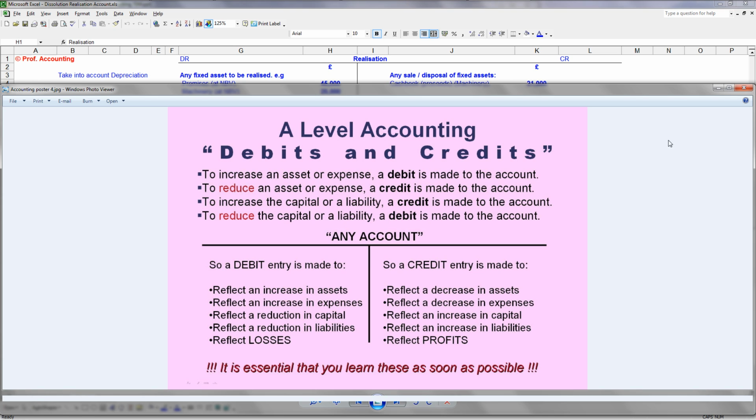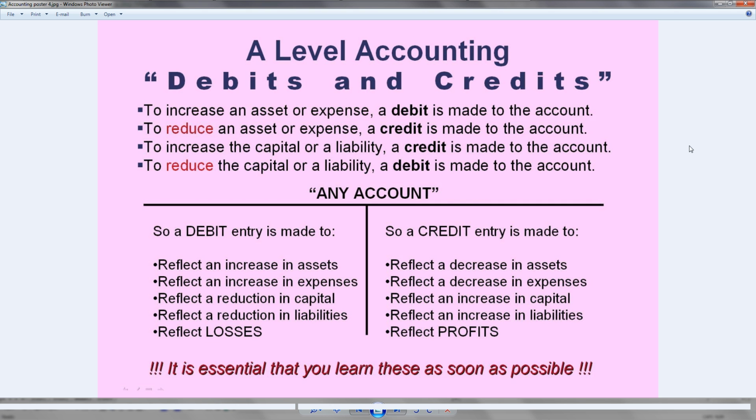Now, the realisation account, you can treat it as an expense account, an asset account, but actually it's all accounts, it's any account. You just use the ledger rules in the realisation account to help you. And remember why you do that. So you can take this if you need it. I'll put it full screen just for a second if you want it in a big format. That's my notes that I use.